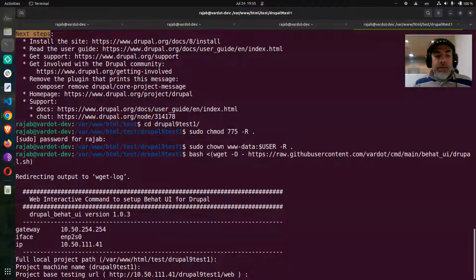What is the site I'm going to test? This is the URL based on my local information, but I may try to change it to something better. For example, let's see. This is actually the server, dev.in.